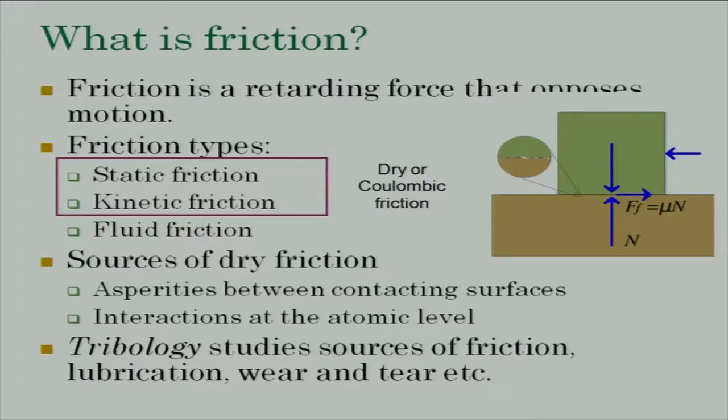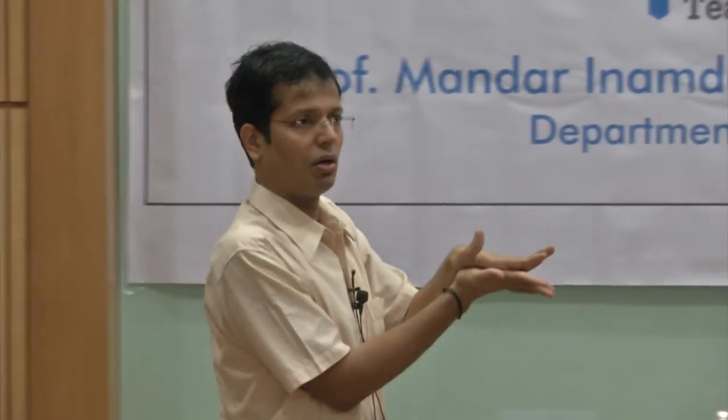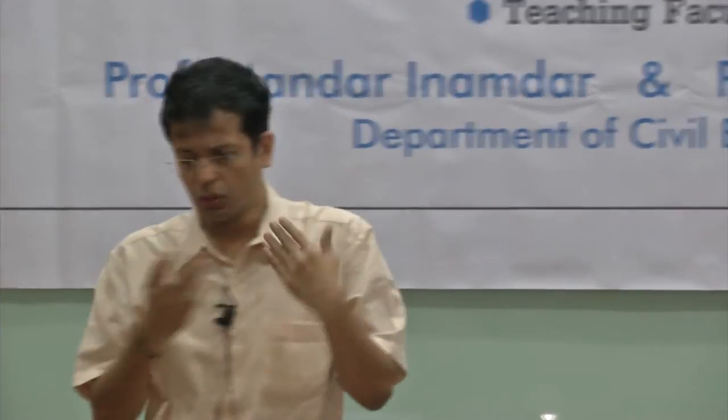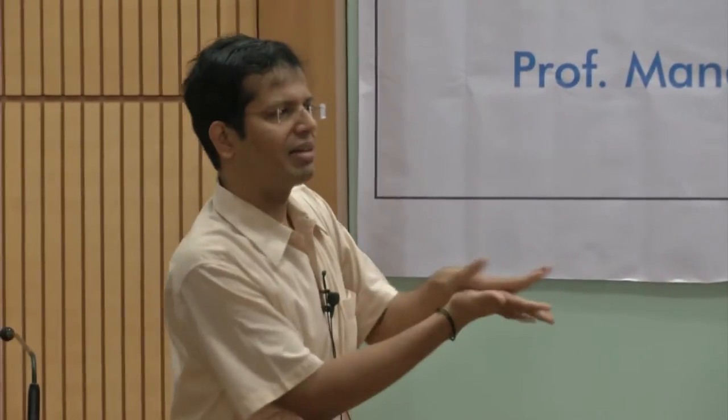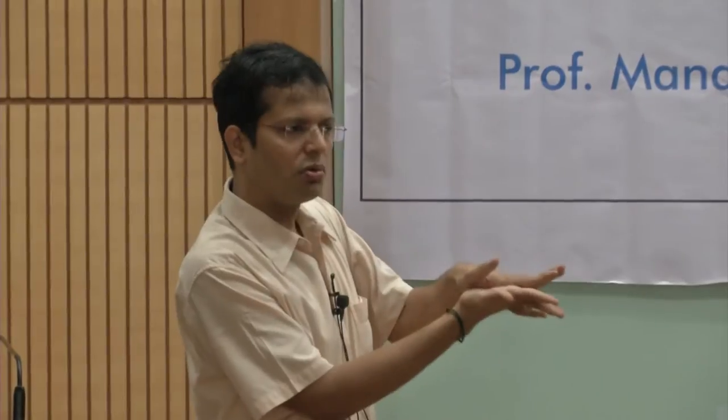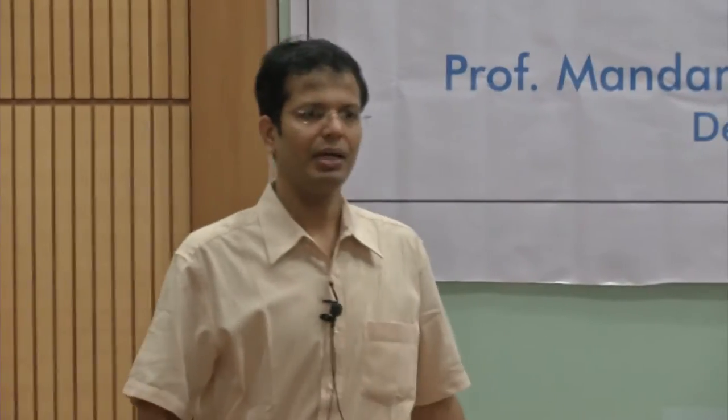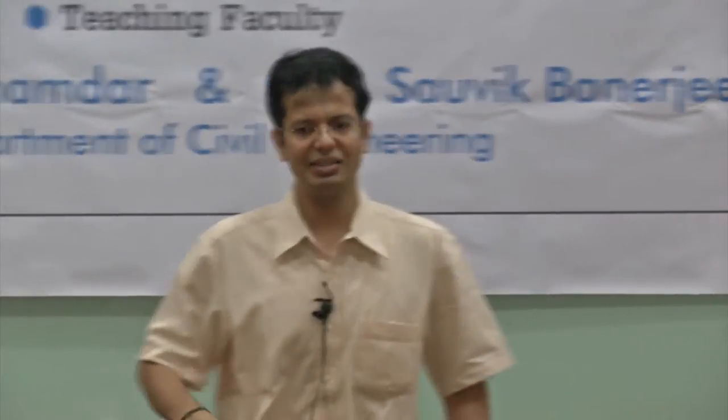So with this preamble, let me briefly discuss what is friction. Simply, what we know is that you have two surfaces in contact with each other. By definition, friction means that there is one surface and another surface, coming from any source, and those two surfaces try to move past each other, or actually move past each other. So note the choice of my words. They try to move, just trying to move, or they are fully moving. These are two different categories.